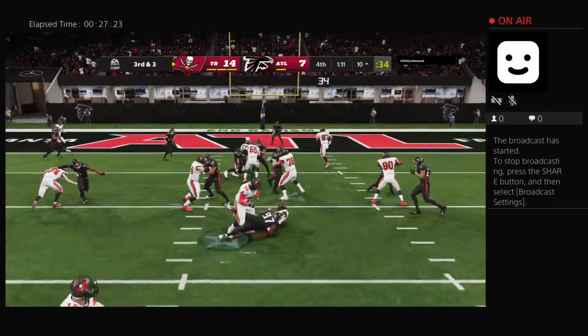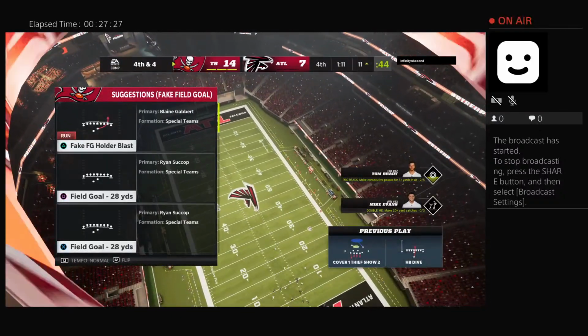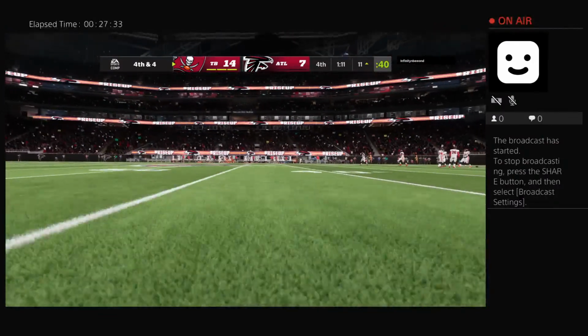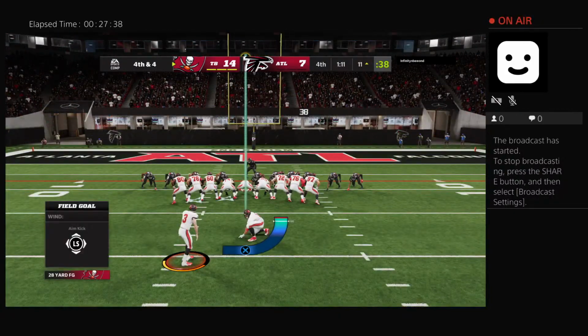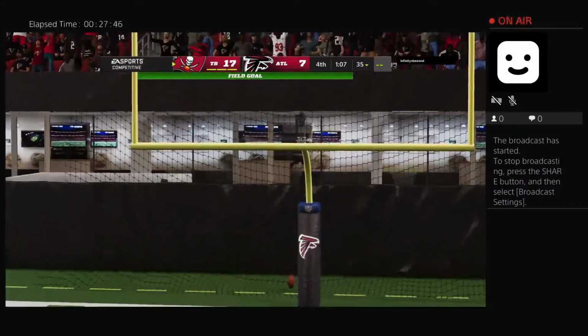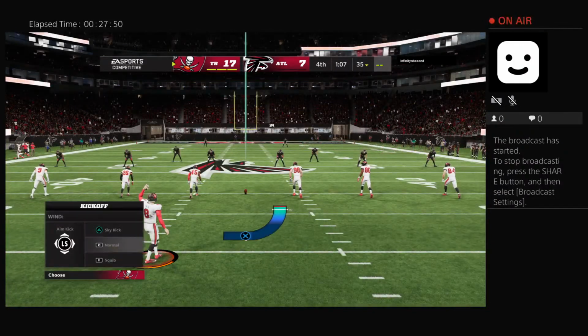They'll try and run for it with Fournette. Boy, no chance as he was met and dropped behind the line there. Falcons going to use their third and final timeout as they'll head to the sideline and talk over what to do next. Succop's kick is good. And they will move up by 10 now, 17-7.